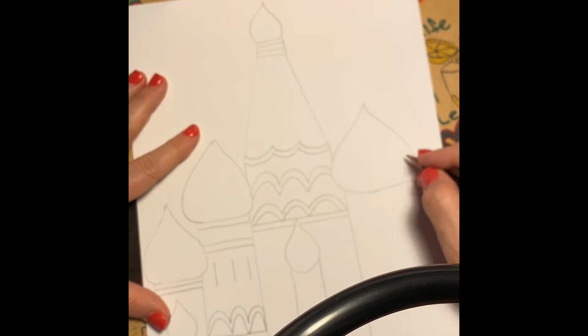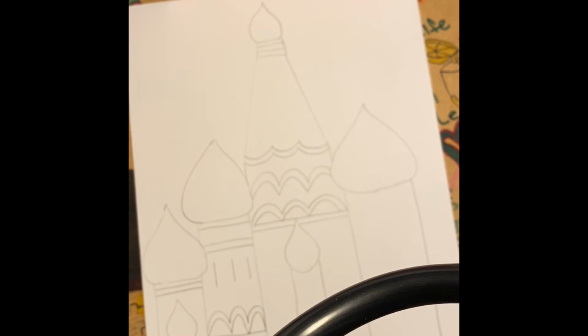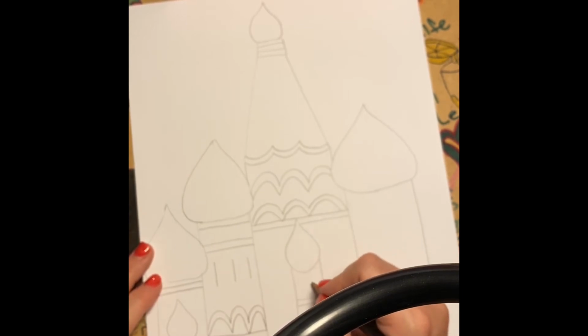All right, I'm going to go over to my right tower that's hanging out there, and I'm just going to go ahead and pull straight down and close that tower off. All right, let's complete the inside of this middle small tower here with 2 horizontal lines. I'm going to put a little space between the onion top and the lines, and then scoot down a little bit more, 2 more horizontal lines, and let's repeat the Christmas tree pattern, but see if this time you can do that skinnier. Make a skinnier Christmas tree design.